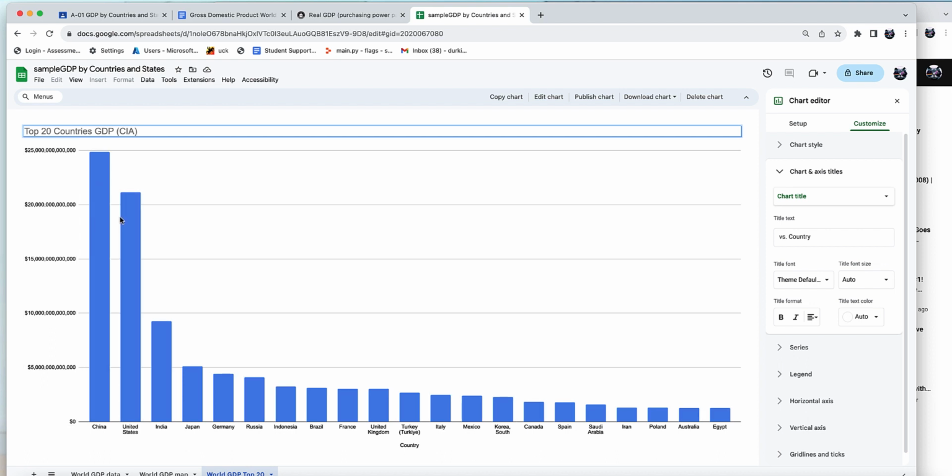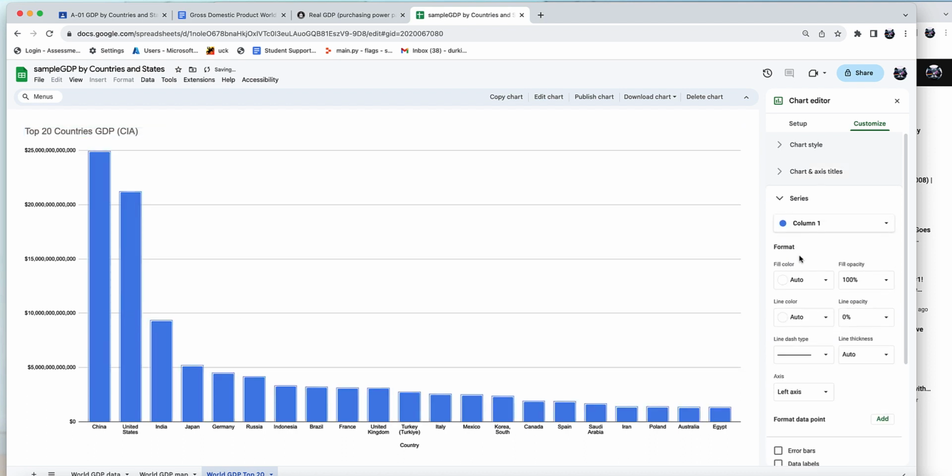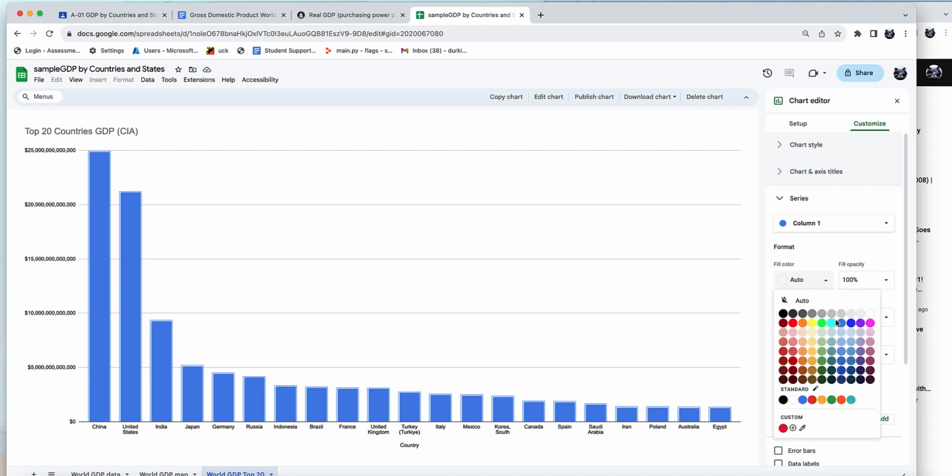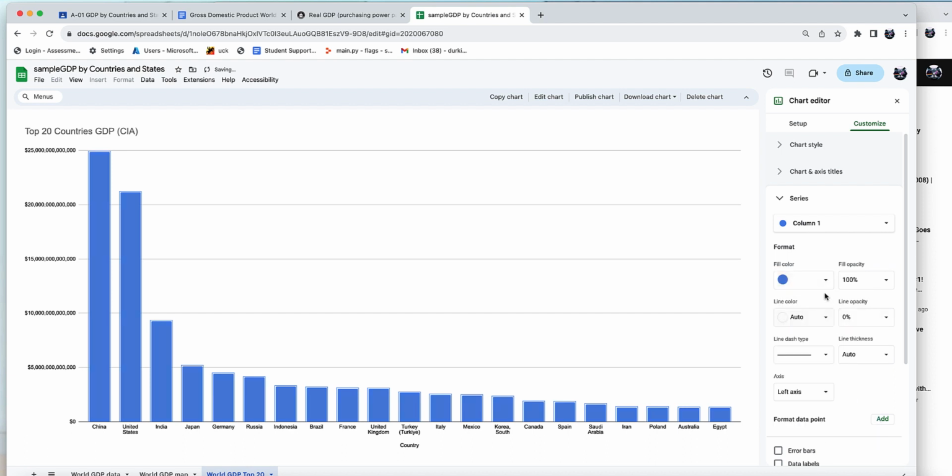And you can see the United States and China are pretty far ahead of everybody else. It's kind of surprising, China being several times larger than the United States, but still as a GDP just a little bit higher than ours. If you wanted to change all the colors of these columns, you certainly could right there at this point. You can say, I want them to all be this kind of blue. Well, same kind of blue, right? Maybe this kind of green.